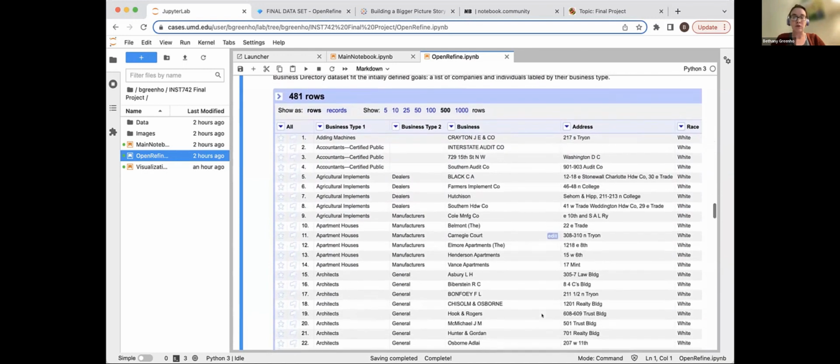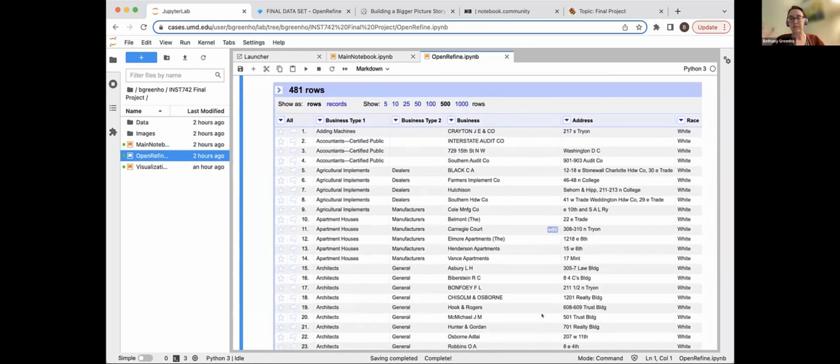And so afterwards, this was the final business data set that I had going in for this case study, about 480 businesses, each with their appropriate business type. And then, as you can see, in some instances, they had a more specific subheading to add, again, more specificity to what exactly this business was. And so I thought I was golden. I thought this was going to be great. Now I can combine and then I can start exploring this data further.